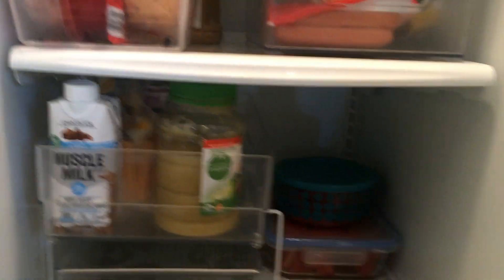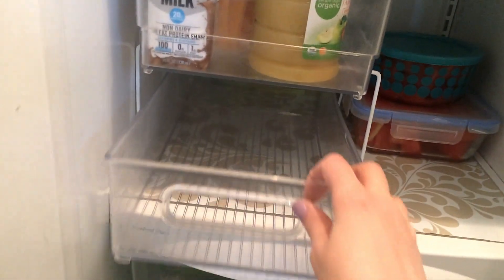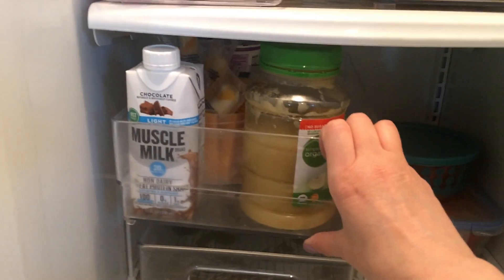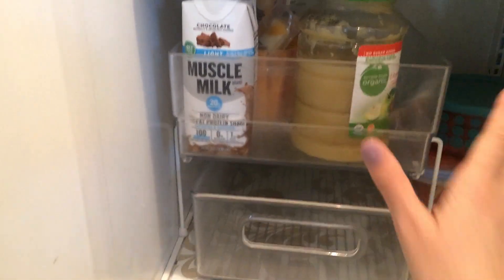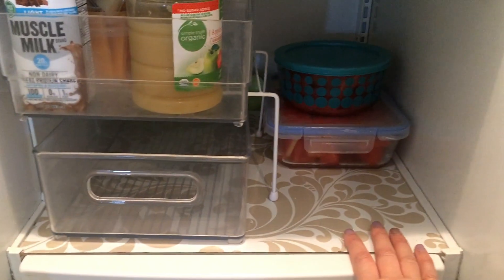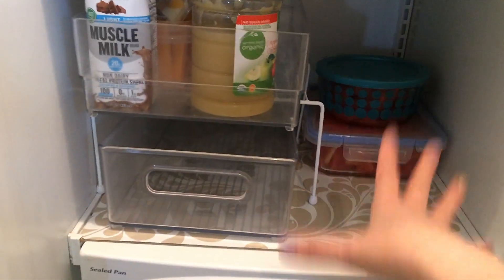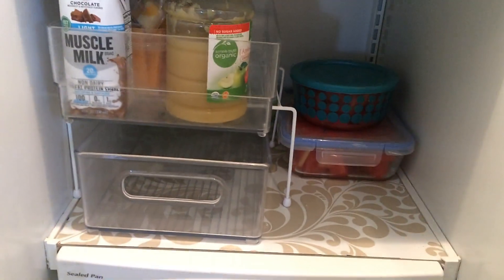This shelf right here is kind of my shelf — this is my snack station. You see it's empty because I haven't meal prepped, of course. And here are just some other things in here, but I will show you up close and personal that snack station when it is all done. And then this is where I keep my meal prep stuff. You can see I have some watermelon here that we need to eat up, but this is where I stack all my meal prep stuff — you will see that after I'm done meal prepping.